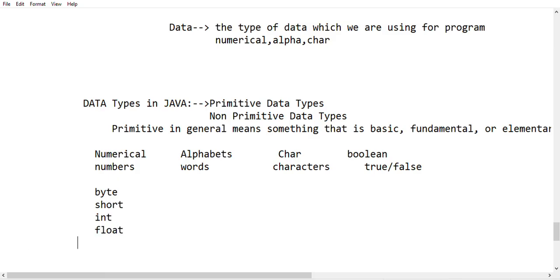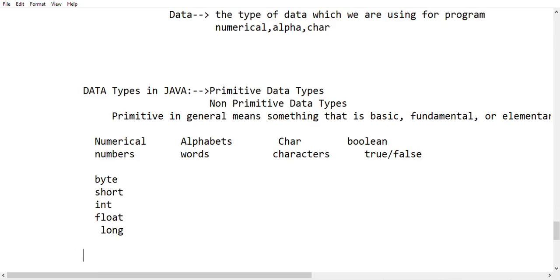They have a certain range where we can store our data. So these are the different numerical types, they store different numerical ranges, you can say.